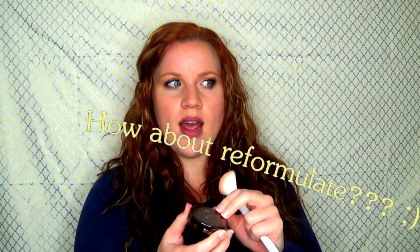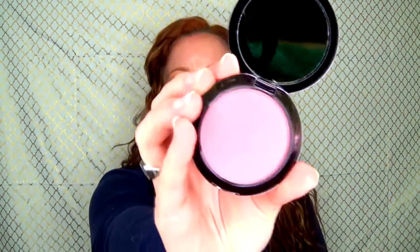I don't know what color I got, but I brought my brush and I left off my blush when I got ready a few minutes ago so that I could put it on for you. Alright, so it comes in this little box. And then, ooh. So I think these are their new little compacts for blush. They did just formalize their blushes and add a bunch more to their collection. I don't know if this is one of the new shades or not, but this is an XOXO. And it seems like a very good color for most skin tones.